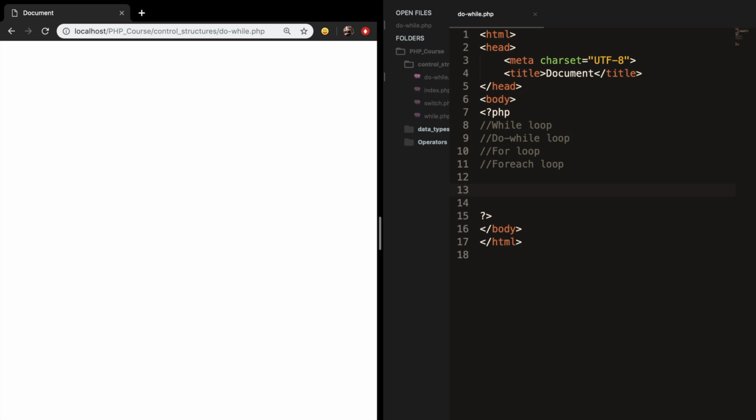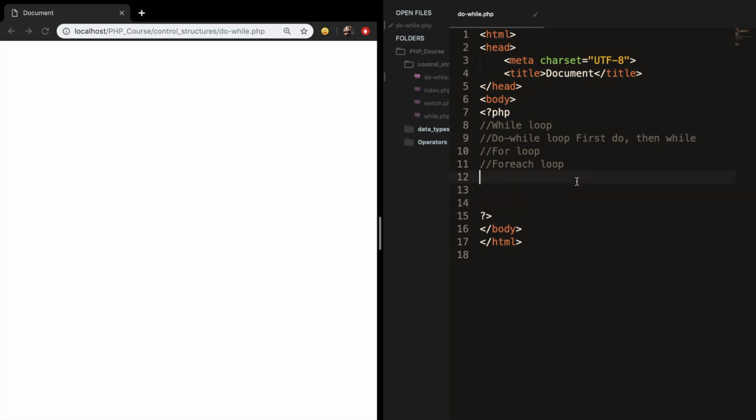The do while loop is very similar to the while loop, but the biggest difference is that the while condition is checked at the end of the first iteration, which means that whatever you are doing inside the do will be executed once and the condition will be checked after. So let me add it as a comment after the do while loop. First do, then while. And I hope it makes sense, because first the do will be printed out or executed, then the while condition will be checked.